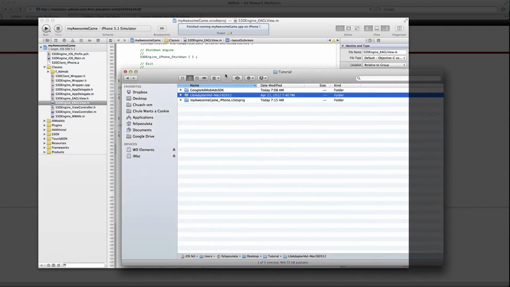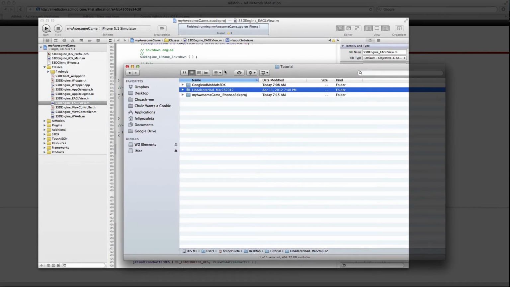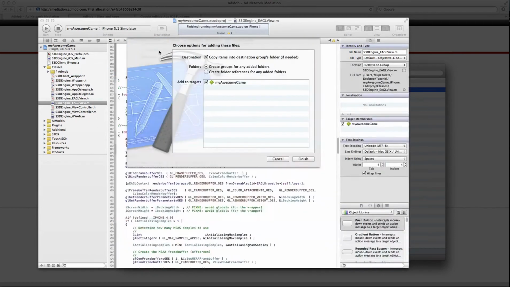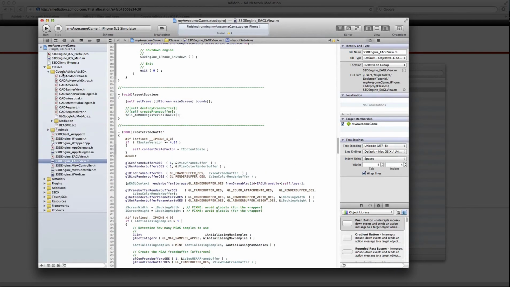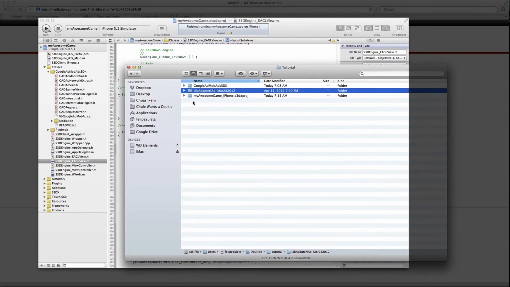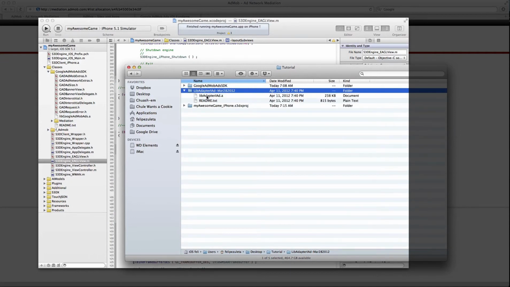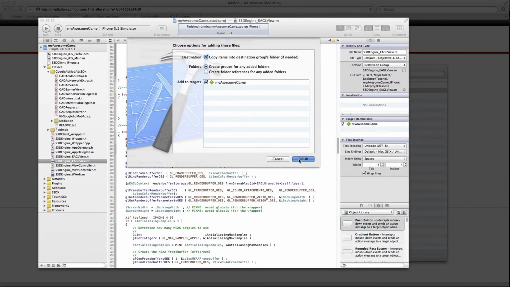What we've got to do now is bring up the downloads. We're going to start with the AdMob SDK and bring it into classes again. Again, copy. We're not going to modify the code inside here, we're just going to extend it so you can see the code. We're also going to copy the network adapter for iAds, so we can load them too, in case you want to. You don't need to, but if you are going to use iAds, go ahead and drag them over and just copy it. That's going to take care of the iAd thing, so you can load them no problem.